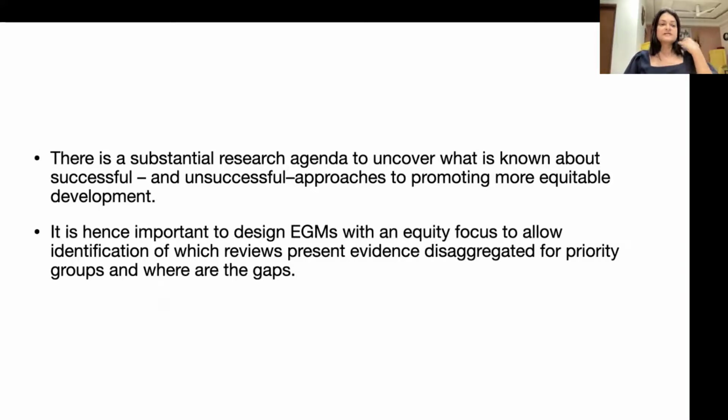In concluding, I would just like to highlight that there's a substantial research agenda to uncover about what is known, and what is a successful and what is an unsuccessful approach in promoting more equitable development. And hence, it is important to design evidence and gap maps with an equity focus to allow identification of all the reviews which present evidence data that are disaggregated by a specific population subgroup or specific equity-related issues.